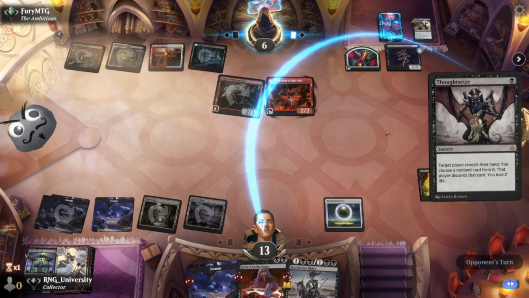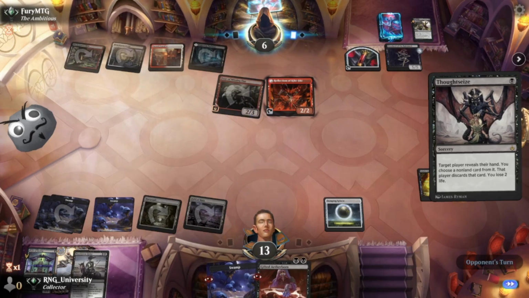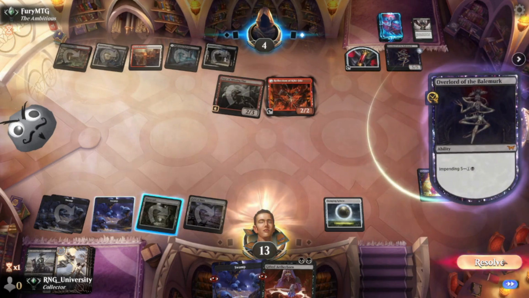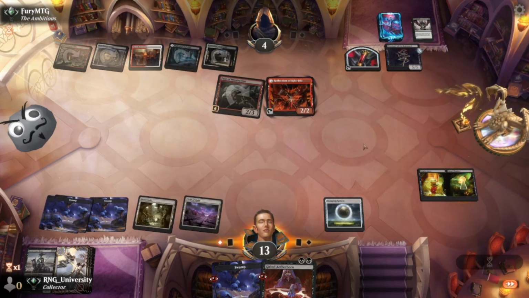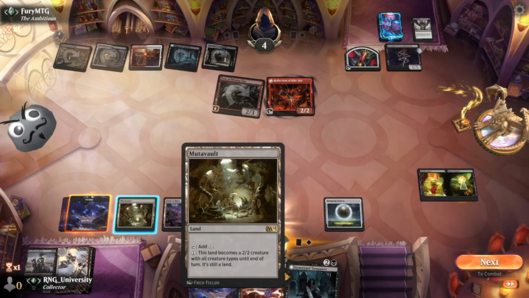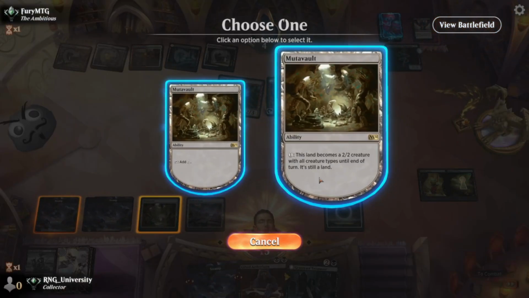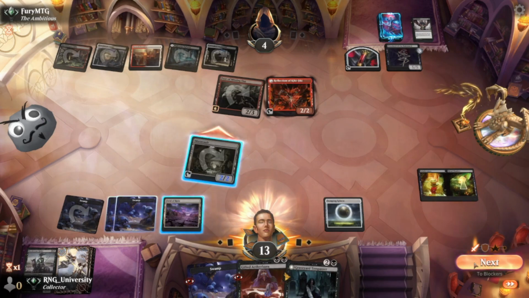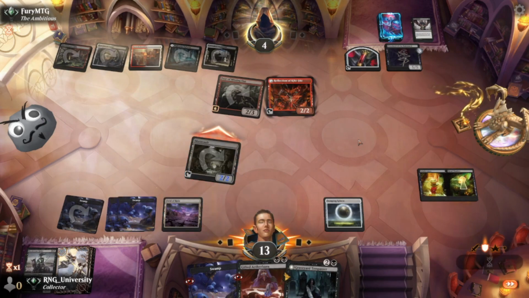Thoughtseize, oh boy. That seems pretty good. Probably take the Rider. How do I fight this now? A Mutavault? He's got 1 white mana, so... Well, he is down to 2. He is down at 2, right? So if I just attack, he has to block. He has to block here or he dies.